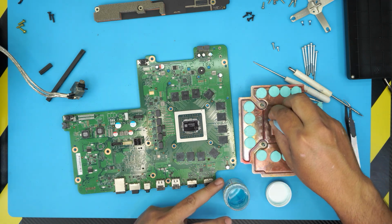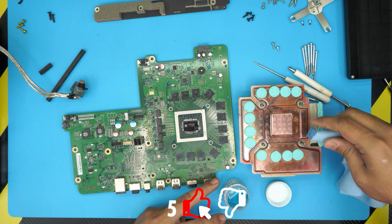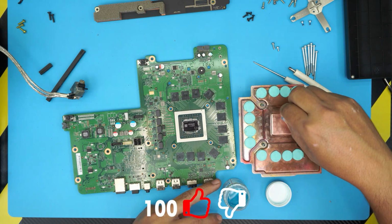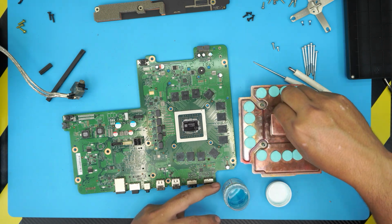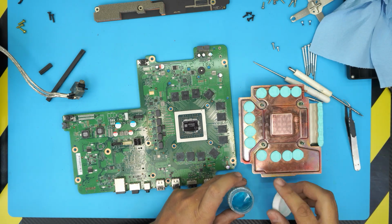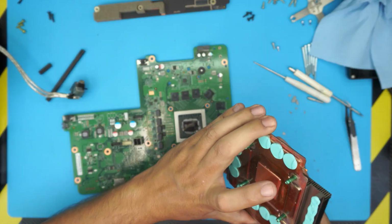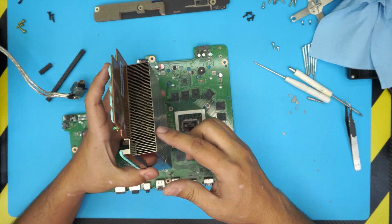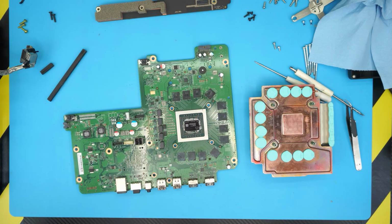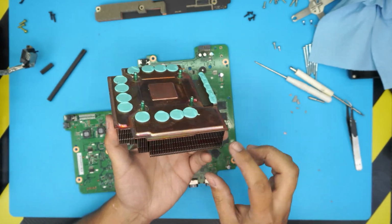And look at that. You can go ahead and clean up the whole heatsink if you want to, but the only main one that you need to clean is right in the center. All right. Now we're gonna have a perfect contact between the heatsink and the CPU. So I'm gonna go ahead and clean up this one with the air can, with the compressed air, and clean up the fan, and I'll be back. All right, now that we cleaned up the heatsink, I took it outside and we cleaned it up as much as I could.